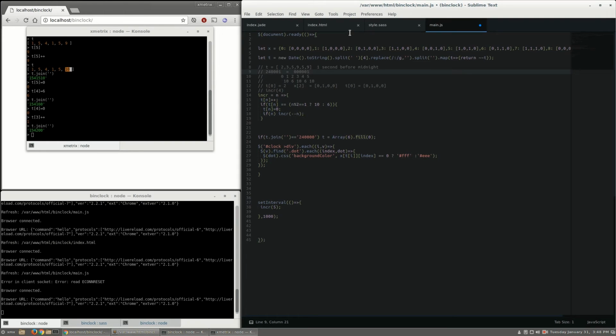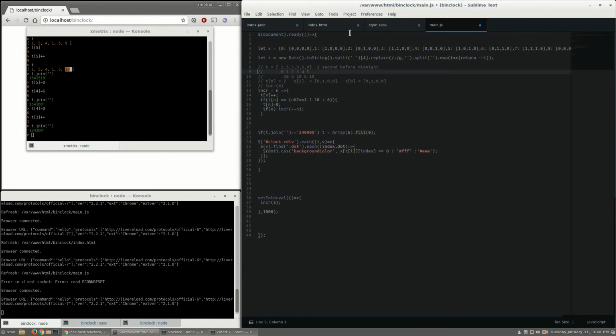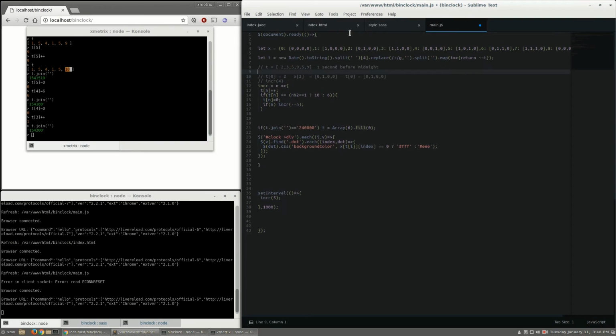So that's a special case we have to check for, because once we get here and we add 1 to this, that becomes 10, that becomes a 6, that becomes 0, this becomes 10, this becomes a 6, that becomes 0, this becomes a 4.